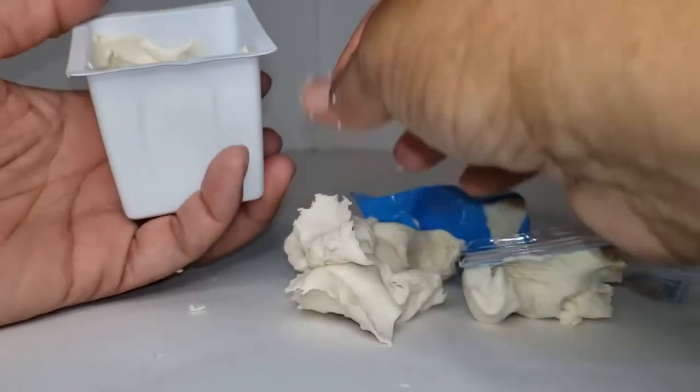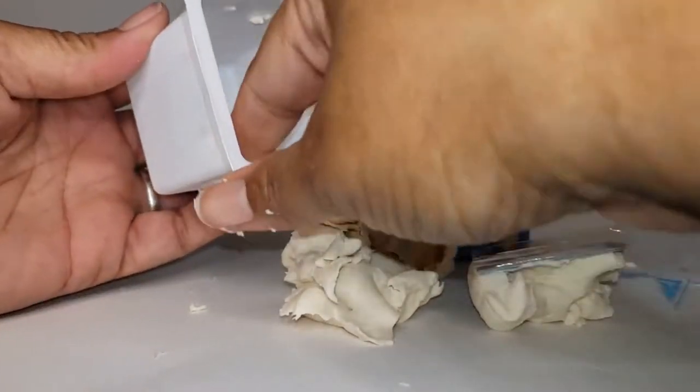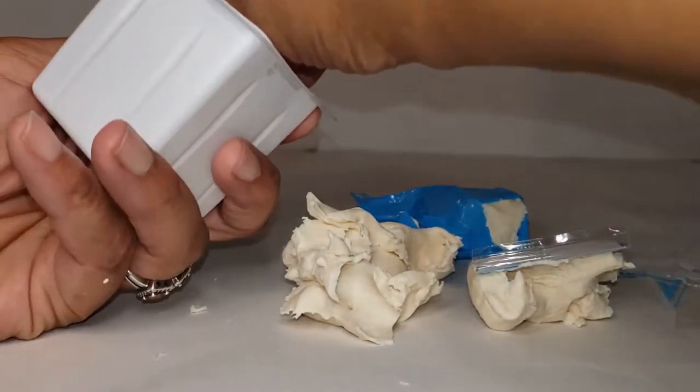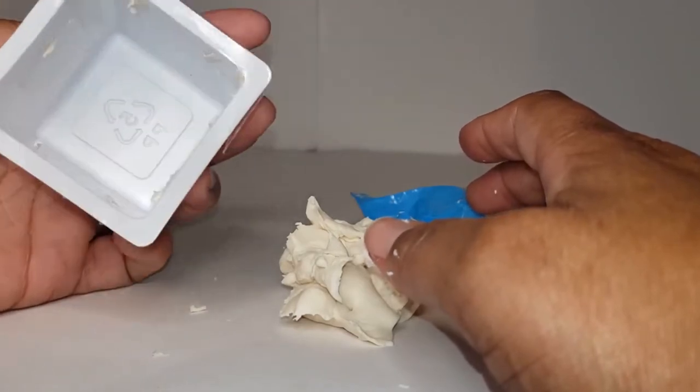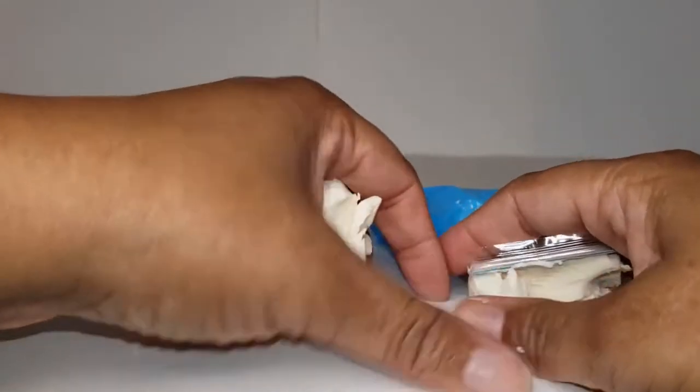And you can take this and reclaim it. We're gonna do that. We're gonna reclaim it. So we're gonna keep this little plastic container. You can use it to store your clay, your compound in when you're done. So that's always really nice.